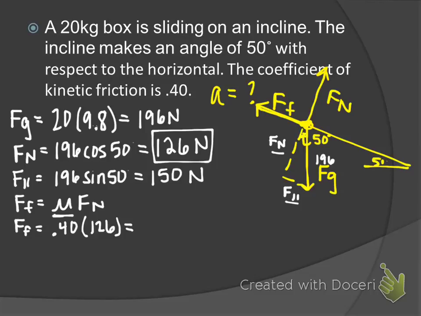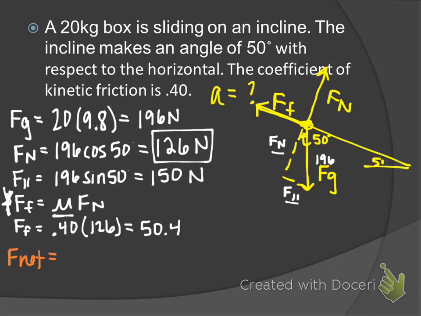They can give us that formula. Frictional force, this one right here? Yeah, I'll give that to you. Coefficient times the normal. Okay, so we got about 50.4 newtons for our frictional force. So now we have our parallel and our frictional, and so we can start setting up our net force equation. Right? We want to find the horizontal acceleration of the box. So we're going to look at F net in the horizontal direction.